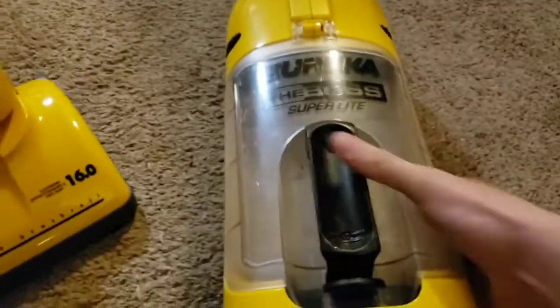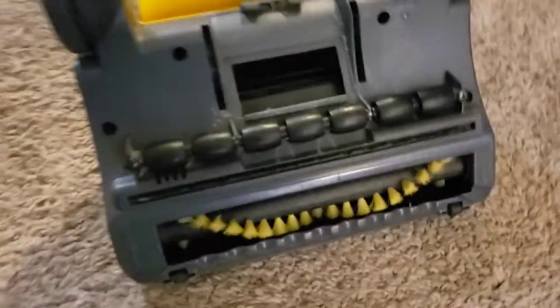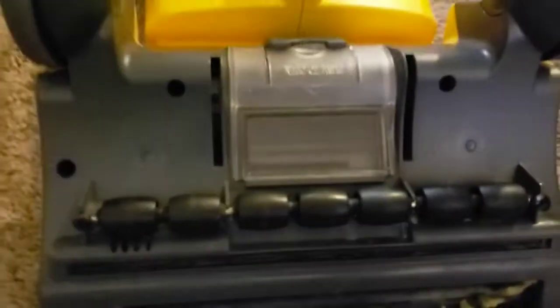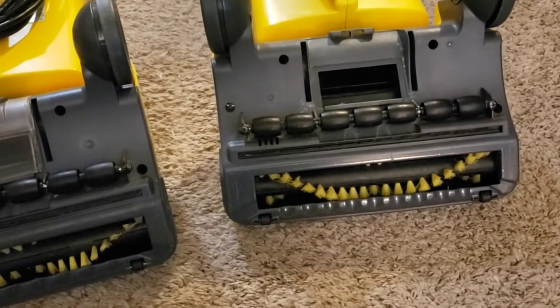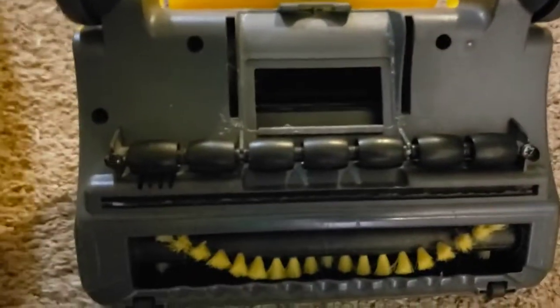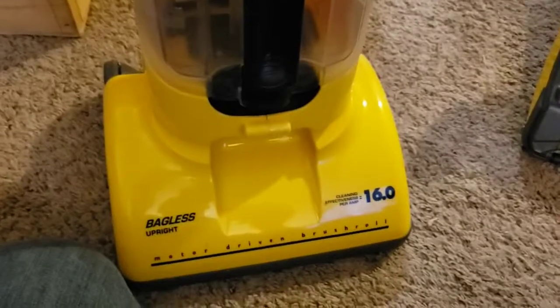The machine with the screen filter I picked up first locally. After getting it, I realized it was missing a little clear door that was down here, and after doing a search for that part I couldn't find it anywhere — it was in L.A., of course, and this one had it. After talking to a friend of mine, another collector that lives a few hours away, he spotted another one of these for sale in his area. It happened to have that little door as well as the good filter system, so he picked that up for me and brought it up.